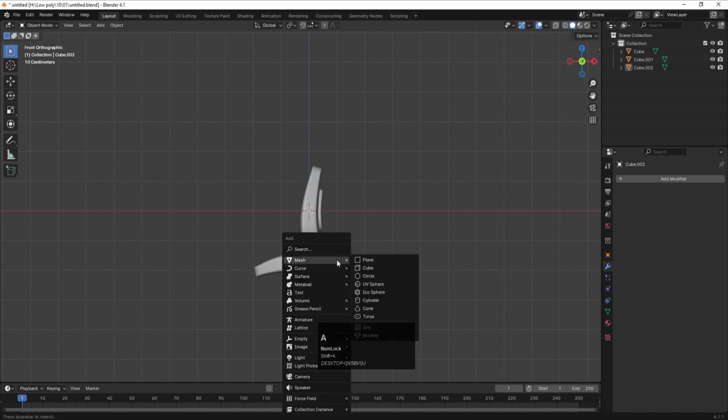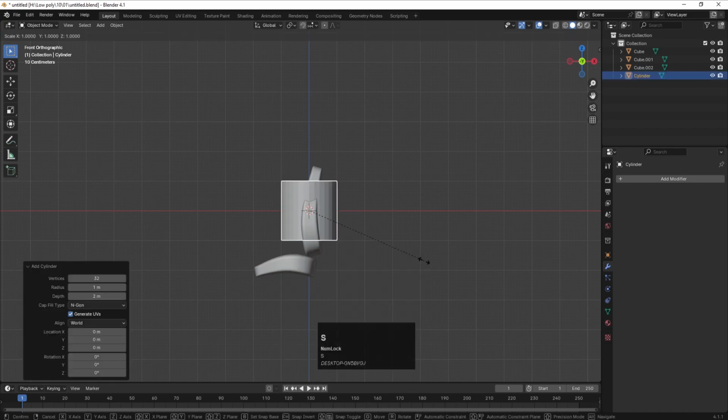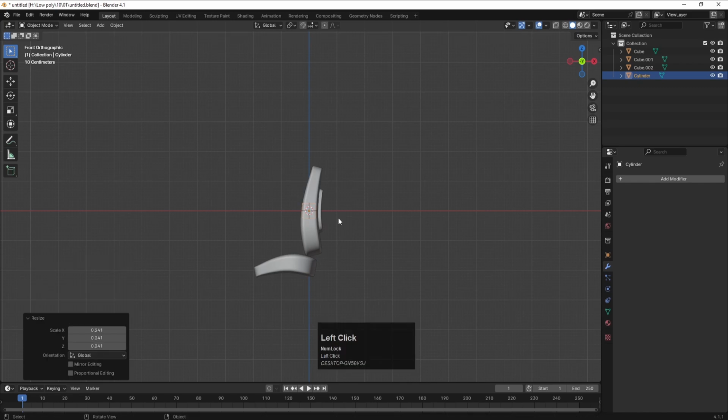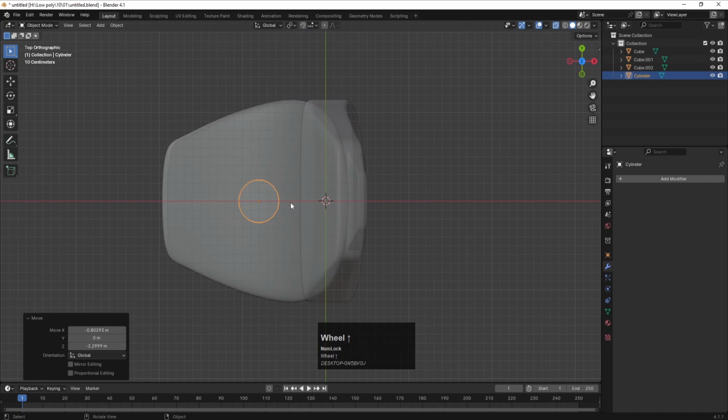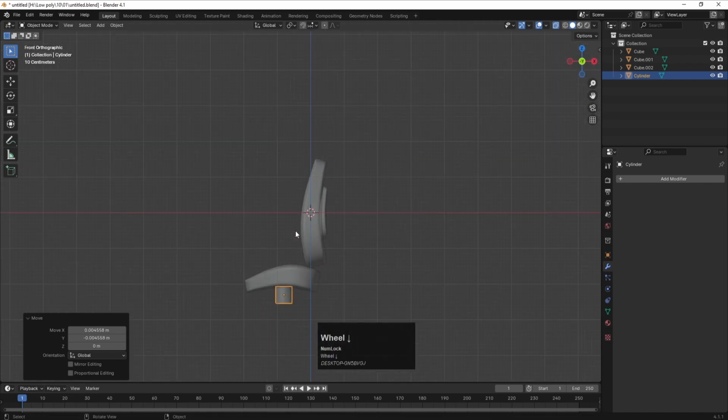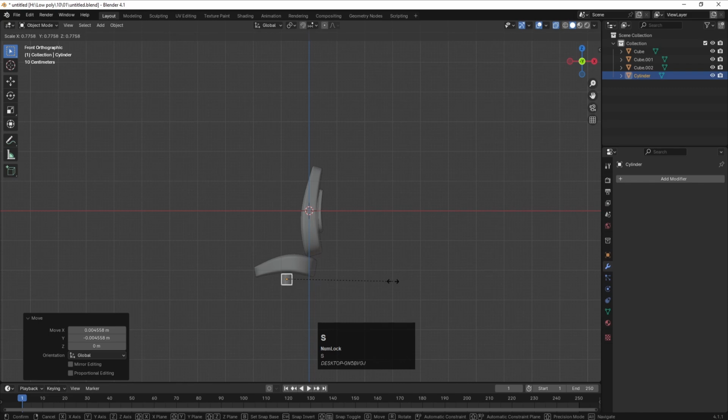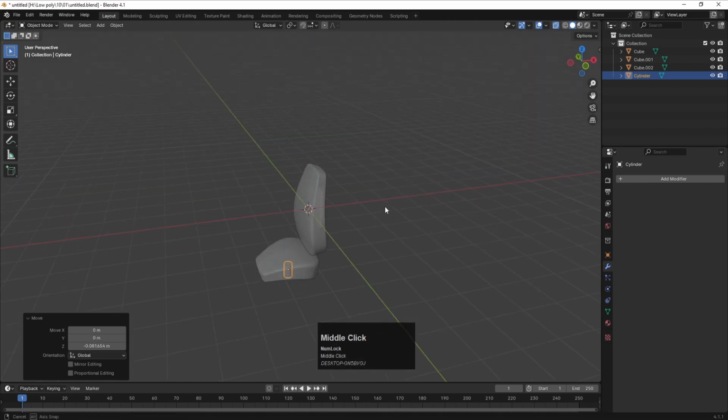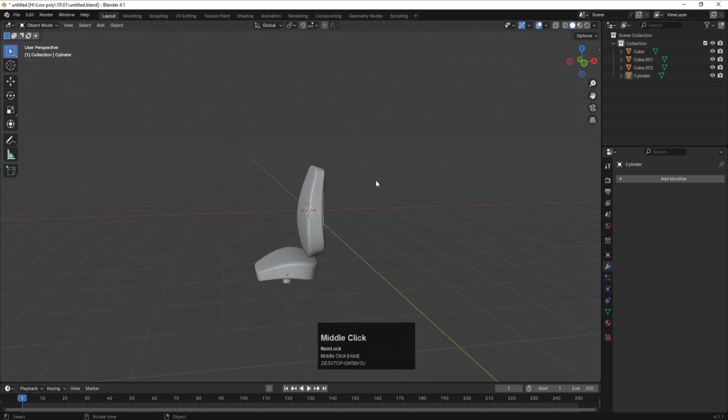And now press Shift A, go to the mesh, choose cylinder, press S for the scaling option over here, press G, and let's try to move this over here. Go to the top view, Alt Z over here, let's try to properly add it at the center. Go over here, then S for the scaling option and scale it somewhere around like this, G, Z, or let's say S, Z, and let's try to adjust the scale, G, Z, and let's try to bring this over here, press S, Z, and try to adjust the scale like this over here, and hold Alt Z. Okay, so we are gonna get something like this.